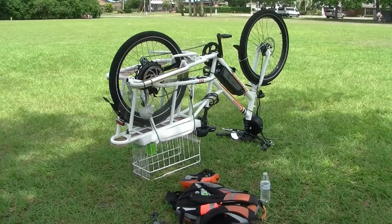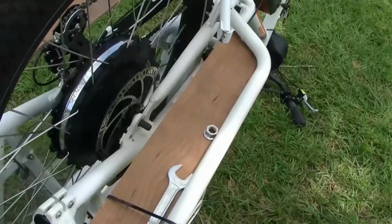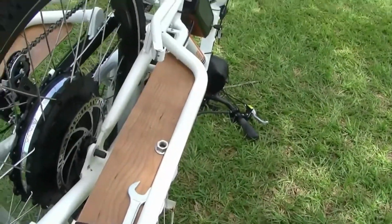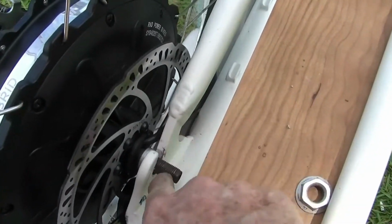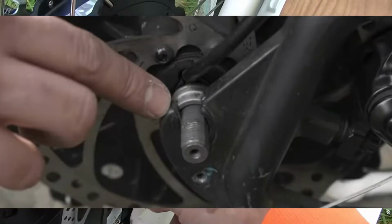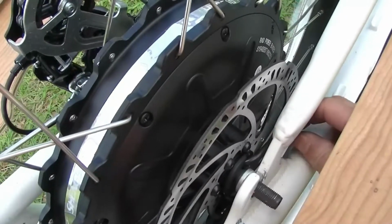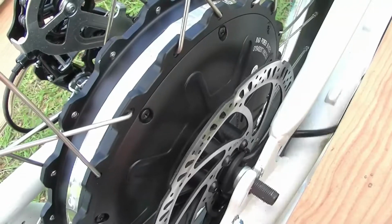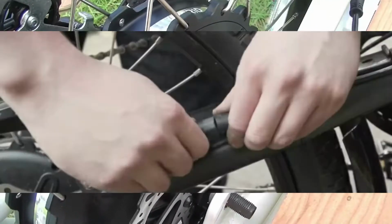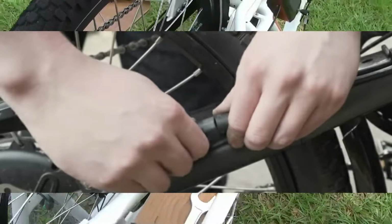Okay, now there's only one way this thing will go back in there. And you have to get all these grooves, all this stuff lined up properly. Like this has a flat side on it, and this has a little notch out on it, and this has to go back through the hole right here where it came out of. Just like that. And plug back in, so you gotta watch the way you take it apart and put it back together the same way.